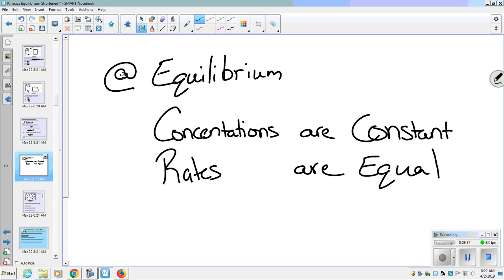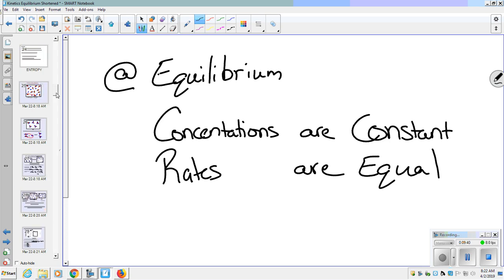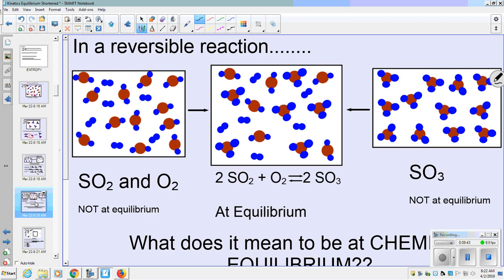So what this actually means is if we flip back to the visual, where we can see both possible reactions. Every time we have a couple of these get together, I should actually circle 3 of them to make it more correct for the reaction. Every time 3 of these become one of those, at the exact same time two of these are breaking back down into these things right here. So we have two opposing processes happening at the exact same rate. Because they happen at the exact same rate, they create constant concentrations.